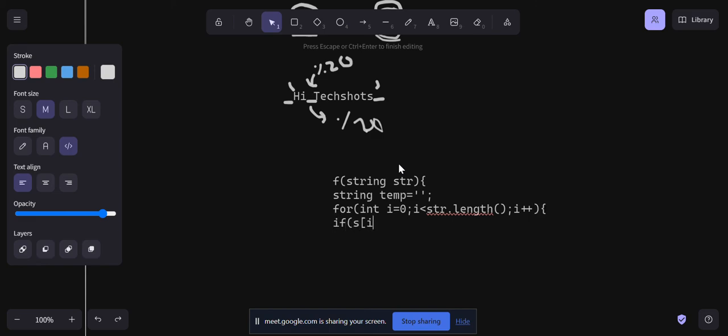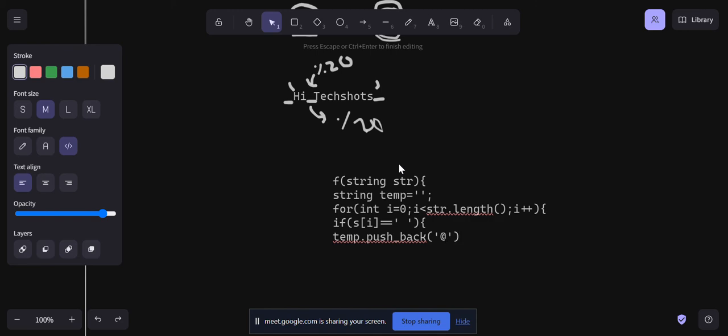If the character at i is a space, then temp.push_back. But what do you have to push back? In push_back, and I think even in the append function, you can push only one element at a time.